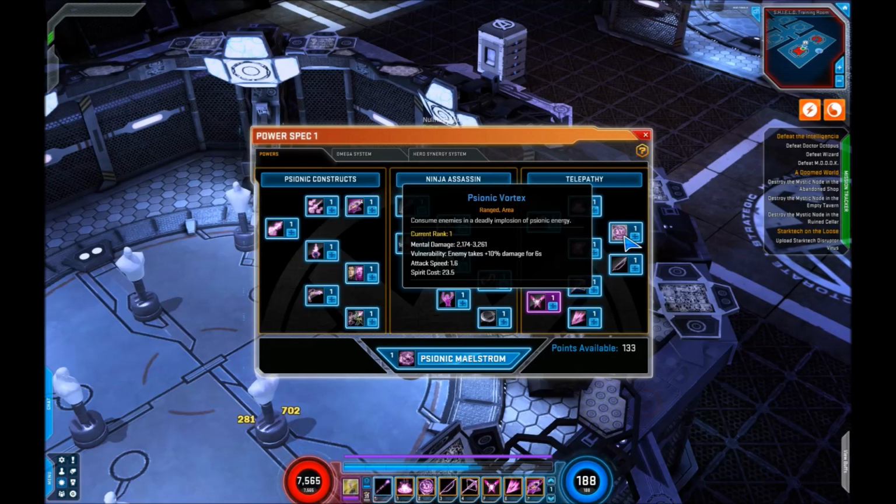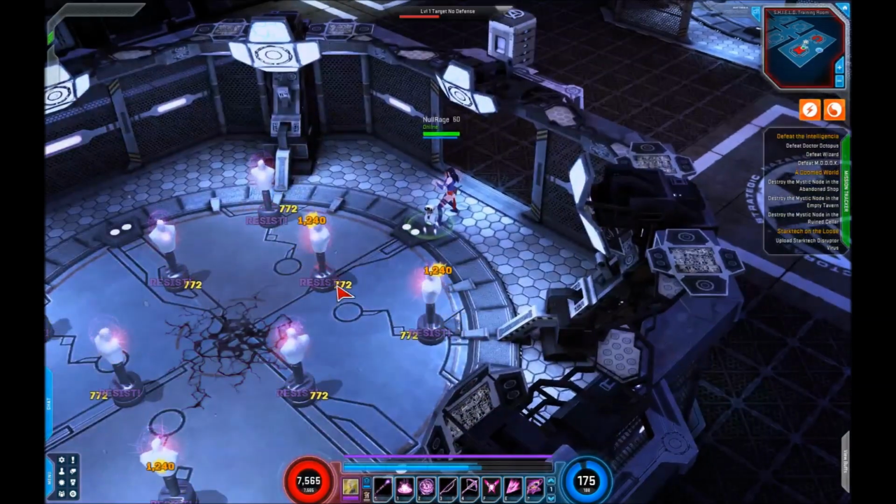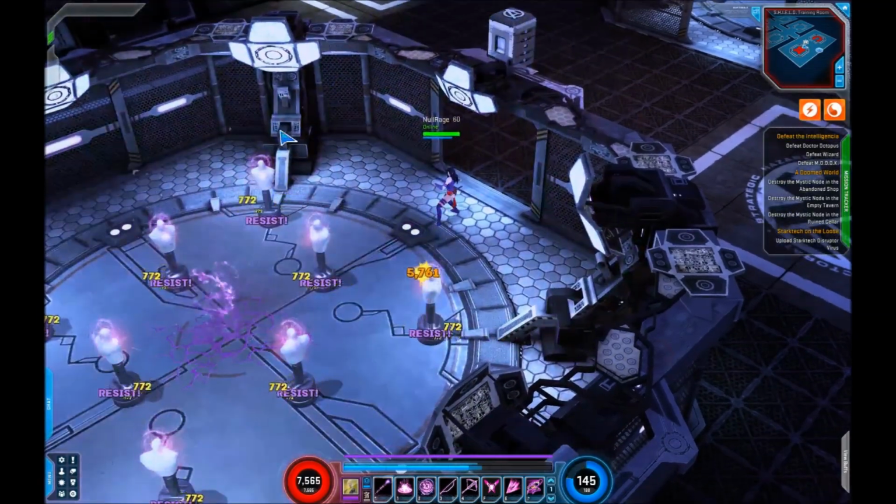Psionic Vortex. Pulls everybody in, right? Deadly Implosion. Mental damage and vulnerability. Yeah, I see resists. Normally this would pull them all into the circle.